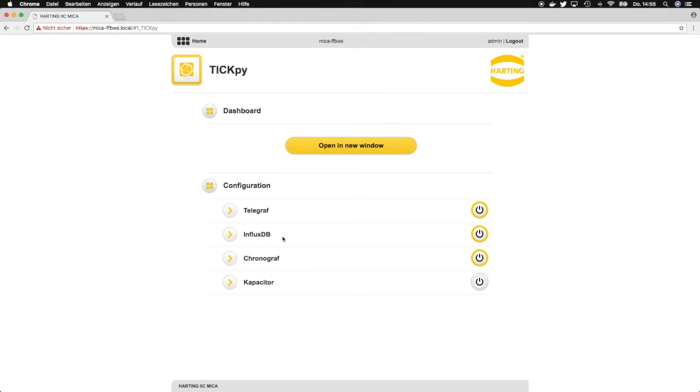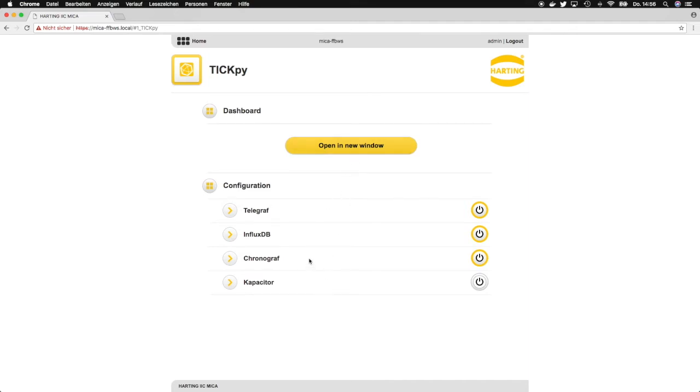The second one is the Influx database. This is a high-performance time series database, and basically every piece of information gets stored in that database. The third component is Chronograf, and Chronograf is basically our dashboard.